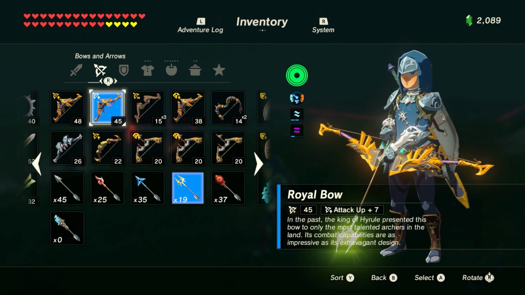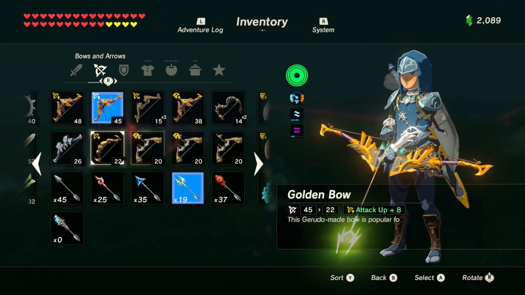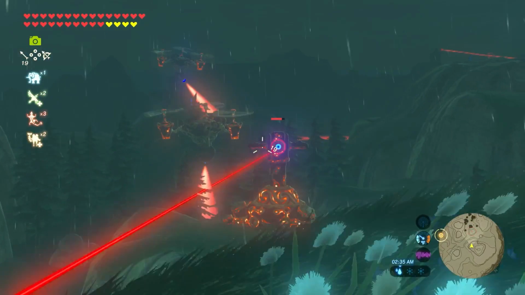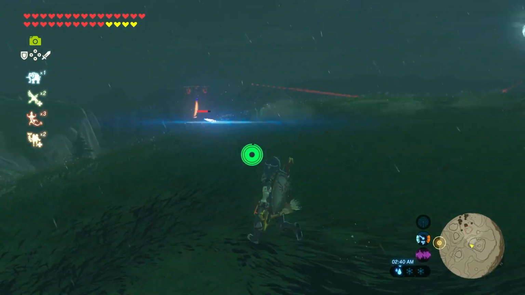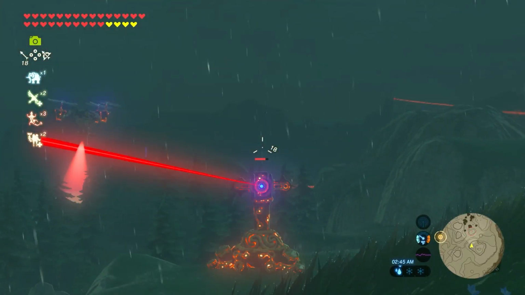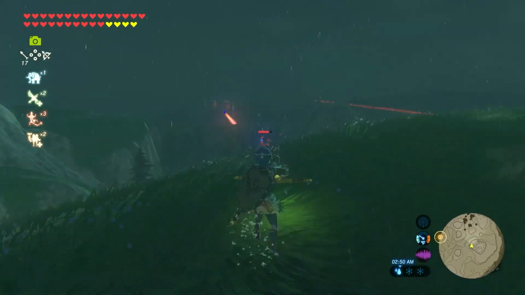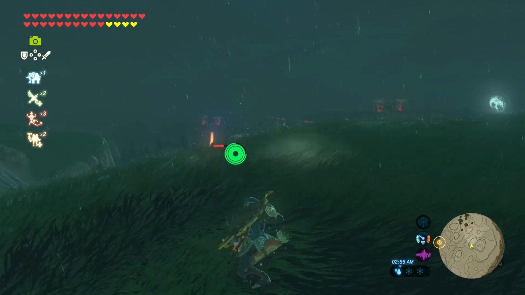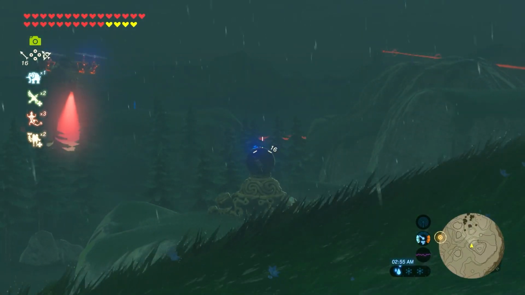It's good for damage, but alright, let's equip the golden bow. It's better for striking targets at a distance. Yeah, that time I actually hit it. Okay, that time I overshot it. Great. Okay, cool. I'm hitting it now, at least consistently.